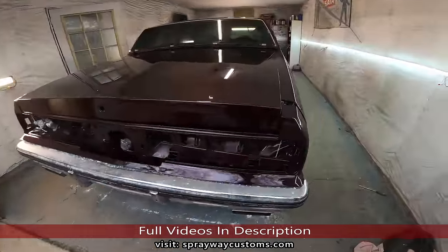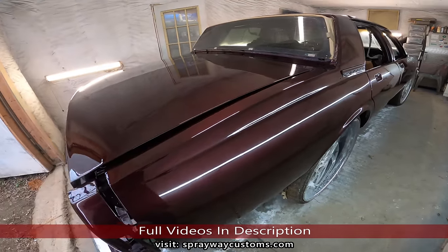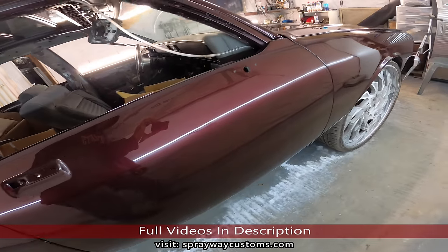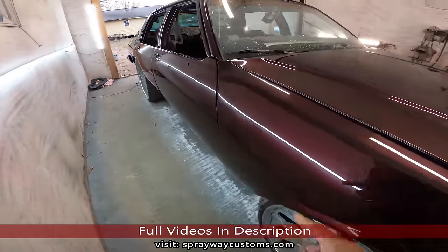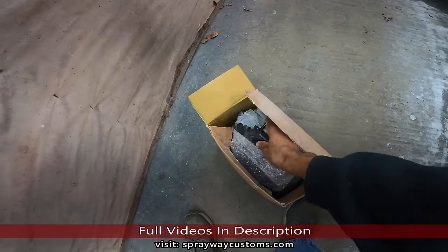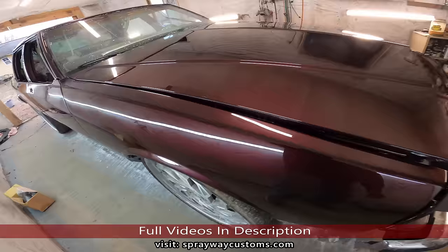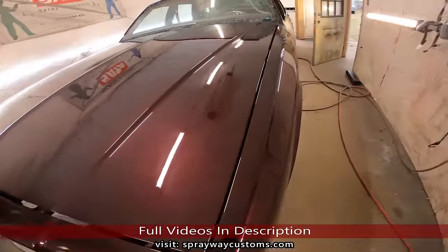Let's go ahead and check it out. You might still see some residue here and there from the polish, but I just wanted to cut you back on and show you what it looked like. One step closer. We're getting it done. I still gotta paint these mirrors. I think I got one right here. I almost forgot about painting them. This is what she look like, y'all. Y'all tell me what y'all think.